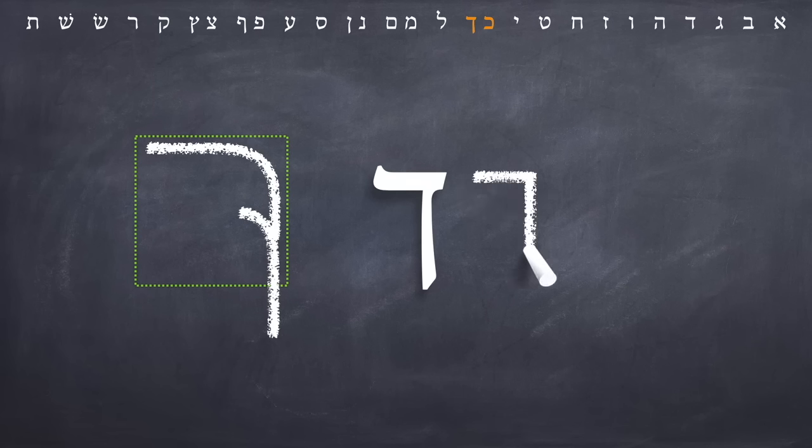Now on to pe, pe. Pe is written with three strokes, one that wraps around the right side, a base, and then a hook at the top. Let's write it with chalk. One, two, and then that hook. Three.